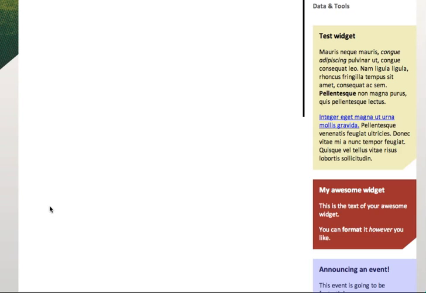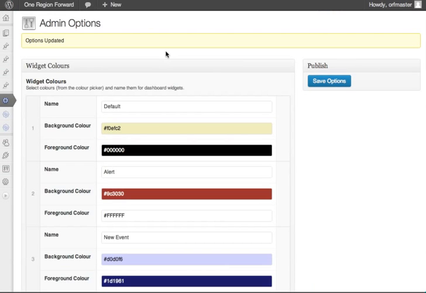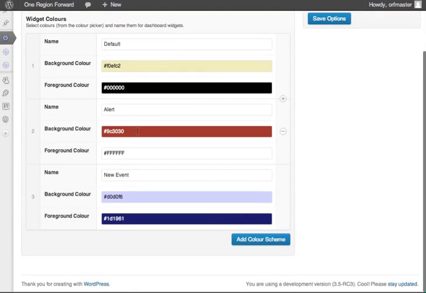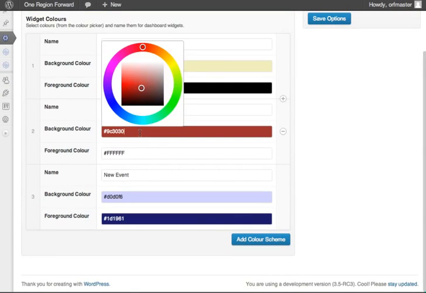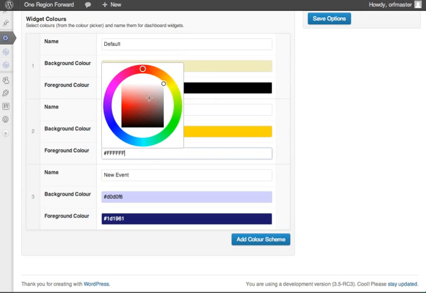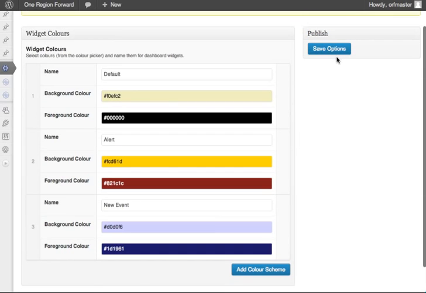And then the problem comes, well, how do you maintain all of those? Well, with this admin options panel here, it's very easy. If we decide, a little bit down the line, well, maybe this alert option isn't converting very well. Maybe we should change it to orange, for instance. We can actually switch that very easily. So I'm going to pick a light orange for the background, and I'm going to pick a dark red for the foreground text color. And I'll hit save there.